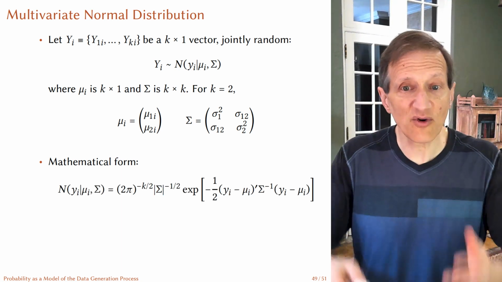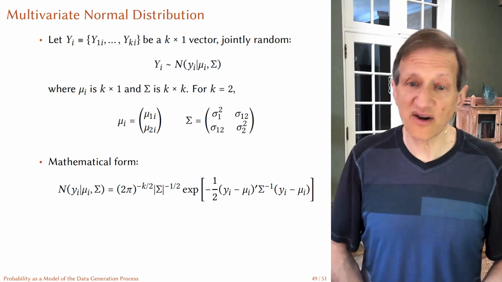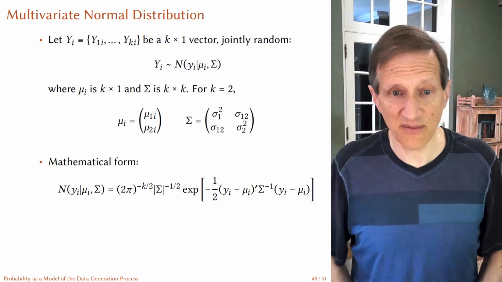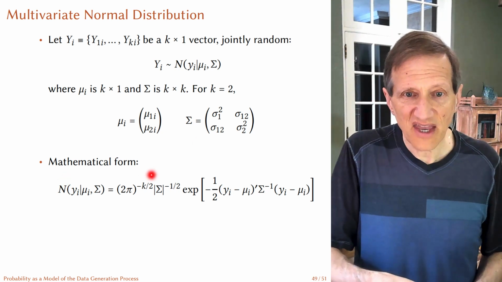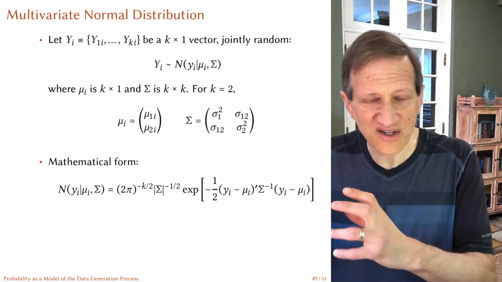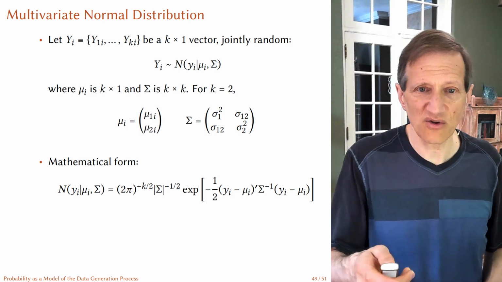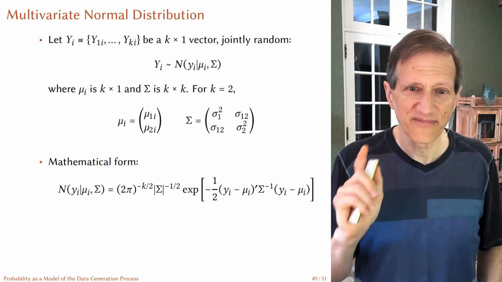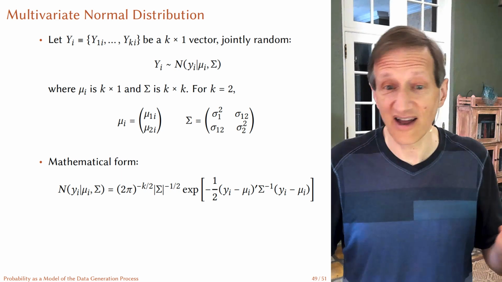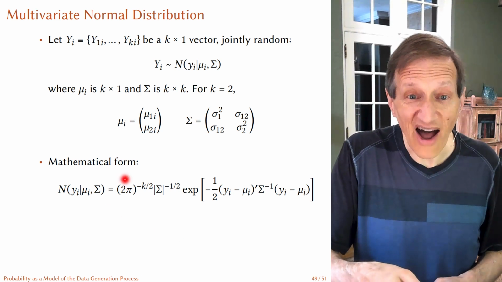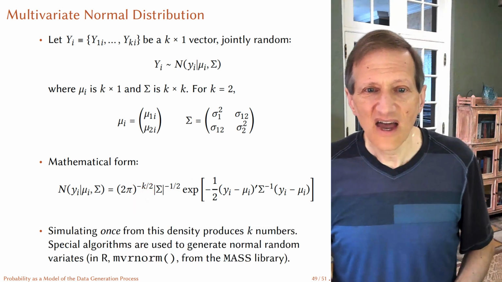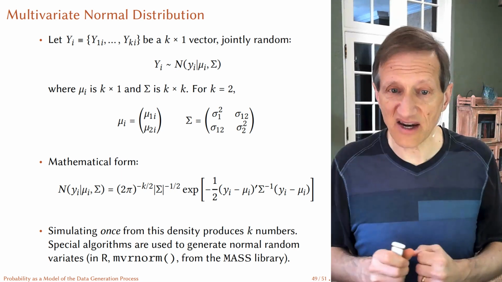So that's the mathematical form of the multivariate normal distribution. Sigma is this matrix. Sigma to the -1 means the inverse of the matrix. The pi in here is not a parameter. It's the number 3.141317... Anyway, precision is more valued in this culture than accuracy. So I don't know whether that's exactly the right number, but that's pi, and pi is the mathematical constant, not a parameter.